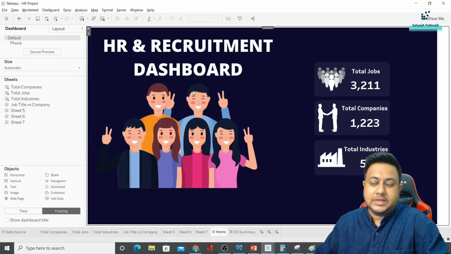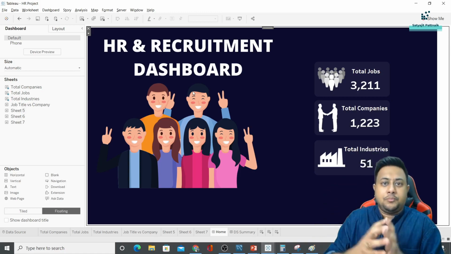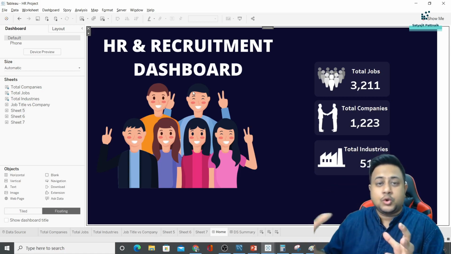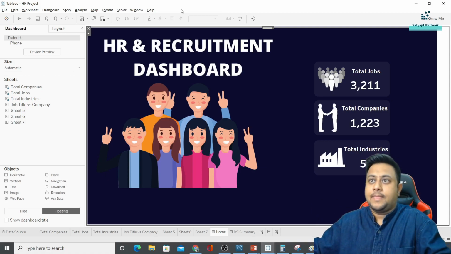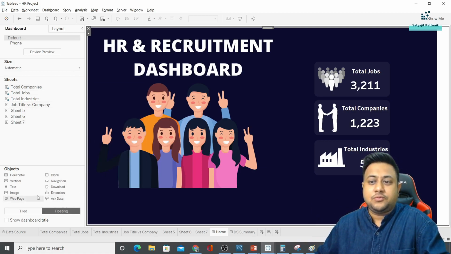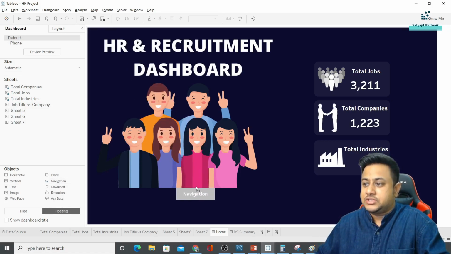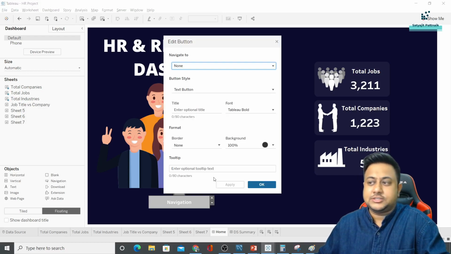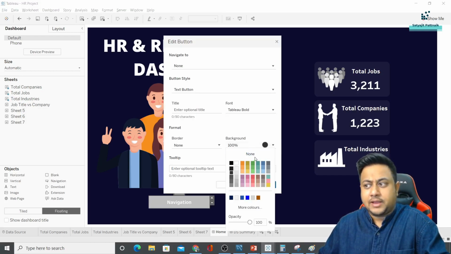Simply go to your home page. Let's say from your home page you want to give a button so that the users can go to the next page. Simply add a floating element, click on navigation. Once this navigation pops up, double click on this, change your background. In case you don't need your background, you change it.